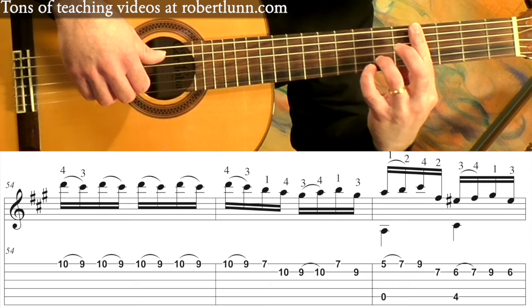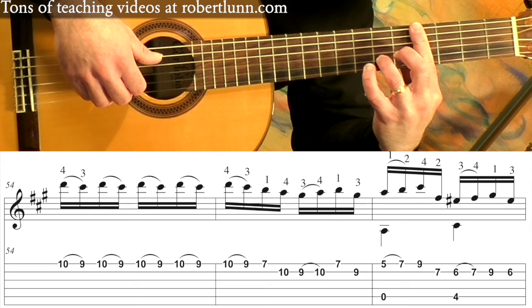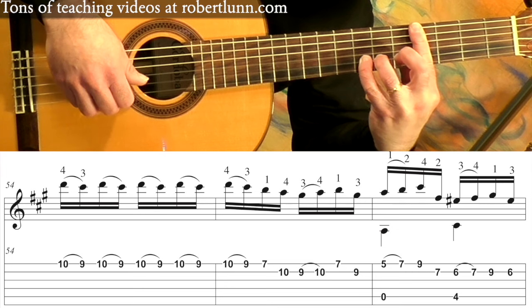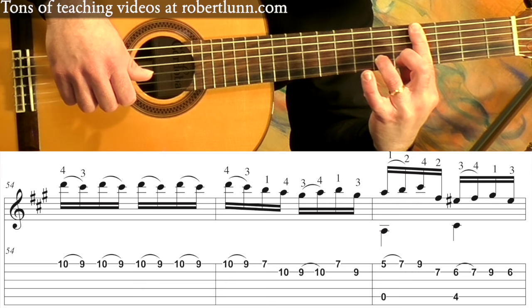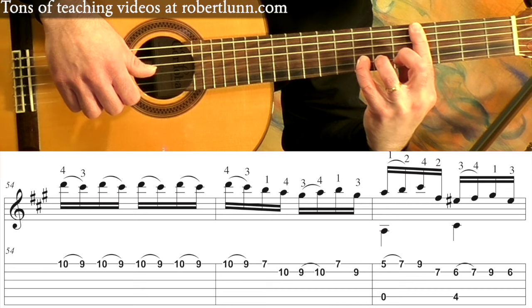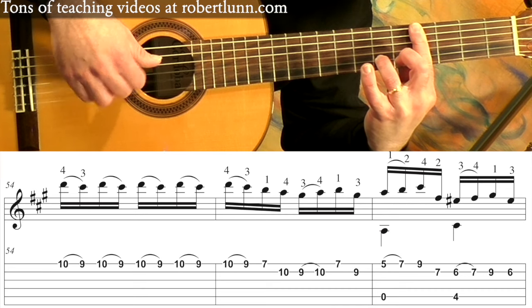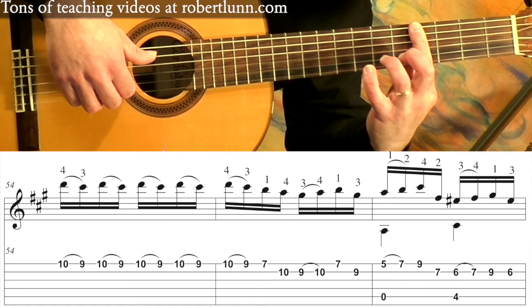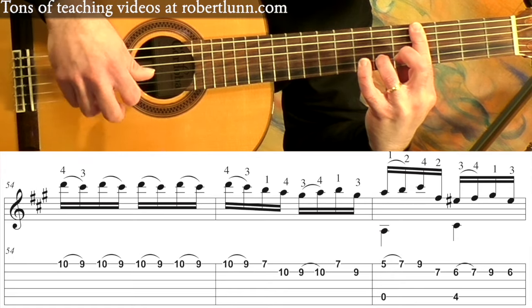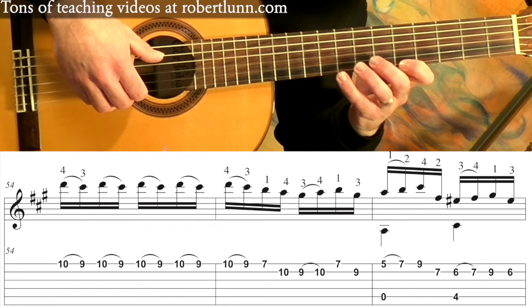In the second half of that measure, I do a bar at 4, and I've got my 3rd finger down on that 6th fret, and I hit the 5th string. So 3, 4, 3, 4, 1st string, back to the 2nd string with my 3rd finger down. So this finger I just keep down for that half of the measure. So slowly that measure is going to go.